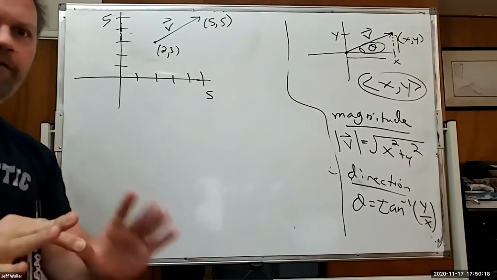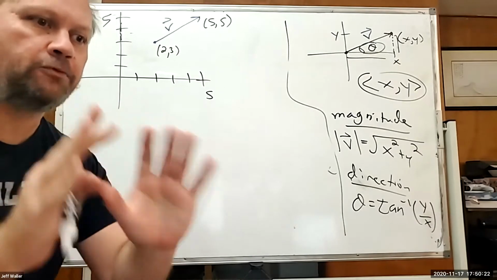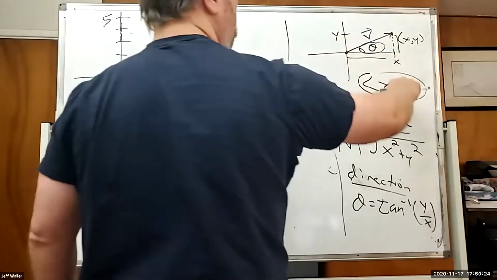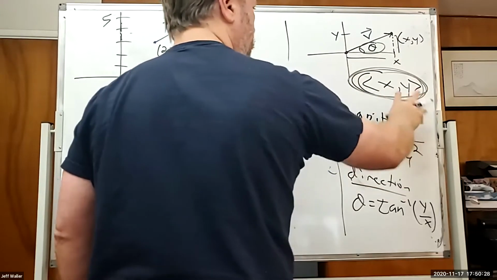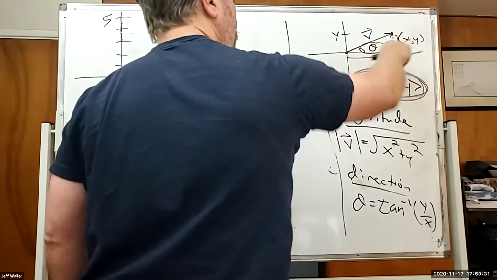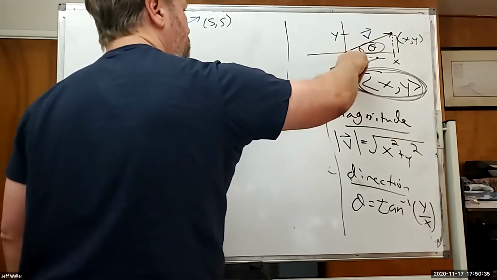So I want you to be very careful. What would the name of this vector be? What do I mean by that? The name of this vector is this, XY. That's the name of the vector. I can see the name of the vector as the point if that was at the origin.